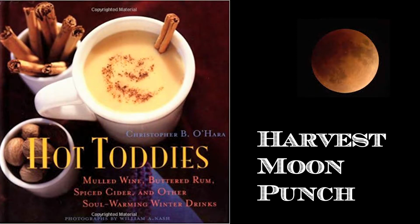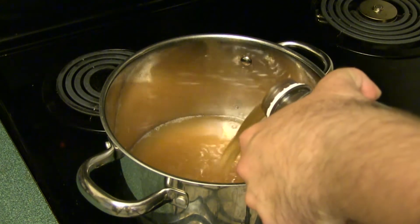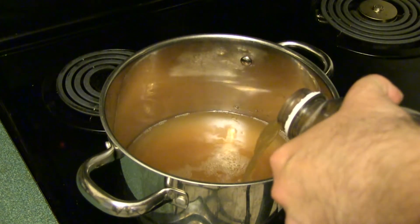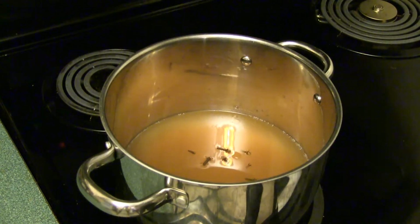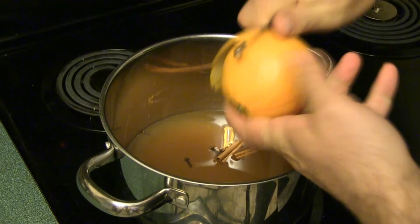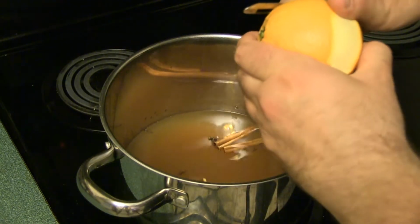Yes. Lastly, we have Harvest Moon Punch from the book Hot Toddies. We are drastically cutting down the recipe from this book. It originally calls for 1 gallon of apple cider. We're cutting that down to about 3 cups. From there, you're going to add in about 6 cloves, 2 sticks of cinnamon, and about 1/4 of the zest of 1 orange. Try and get as little of the pith as you can. That's the white stuff on the outside of the orange.